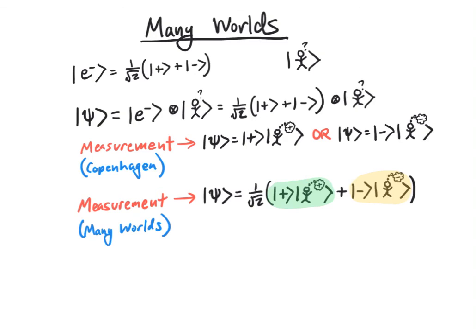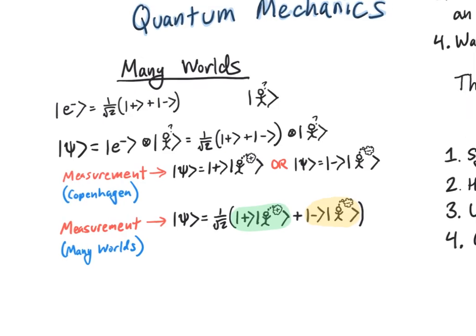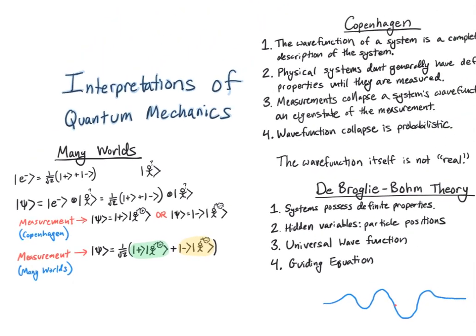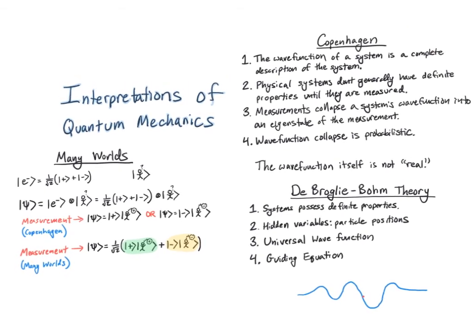The descriptions of the interpretations I've given you here are high-level descriptions. I've left out a lot of the important details and subtleties, but what I have covered to a large extent are what I view as some of the sticking points, some of the concepts or aspects of these interpretations that can be difficult to wrap your head around if you've never been exposed to them before, and especially when you're new to quantum mechanics in the first place. And so at this point, I'm leaving it to you to make use of other more rigorous resources that you can find in order to build a more complete understanding of these different interpretations of quantum mechanics.